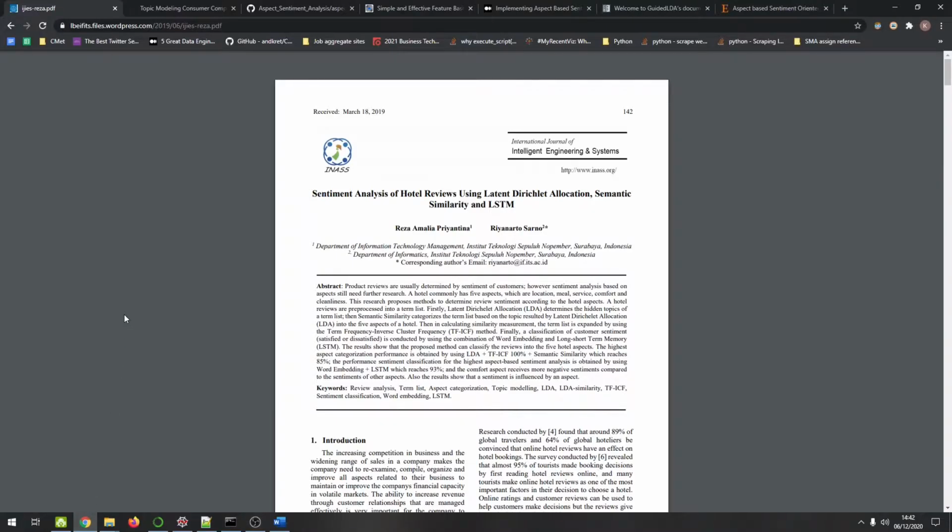So this is one of the papers which I glanced through, and they talk about LDA. LDA is a classification algorithm which groups words of similar context.